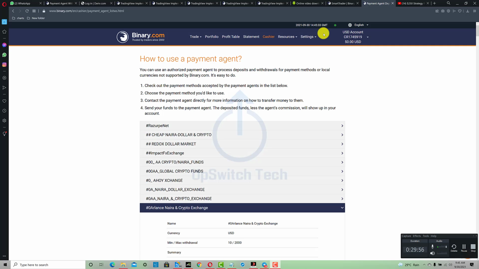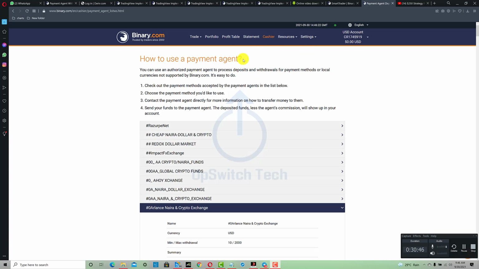So let me teach you how to create a demo account. When you first create your binary account and get it verified, you should deposit after you create your live account. But when you want to trade, don't start trading with the live account. Start trading with the demo account. When you are certain of your performance after 2 to 3 weeks or 4 weeks, then you can go ahead to start trading live. A live account is real money. So you have to first practice very well with your demo account, your virtual account, before you go to your live account to put into practice what you have mastered.